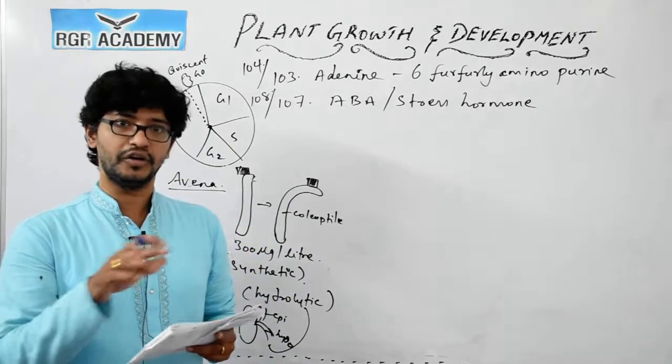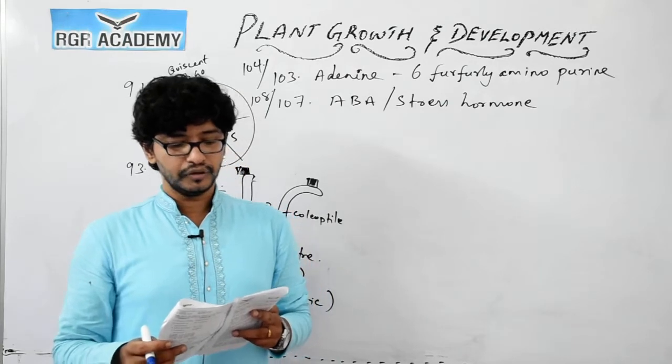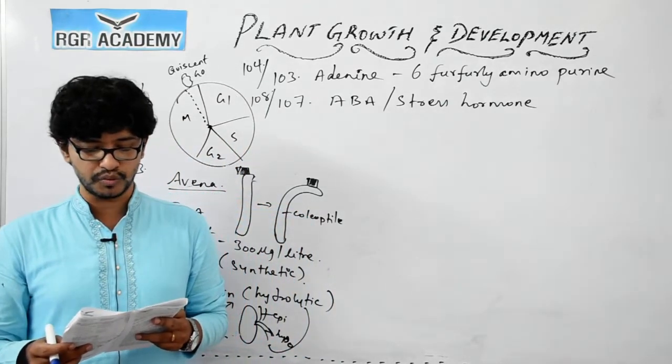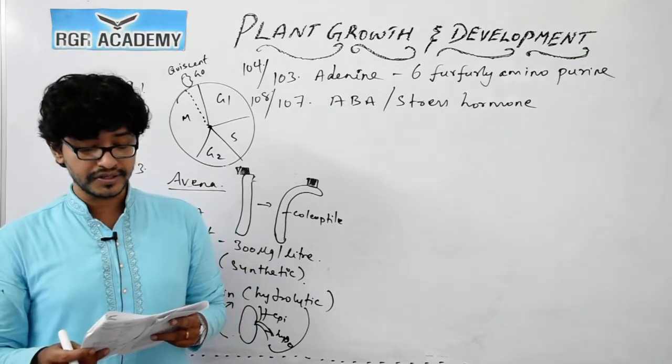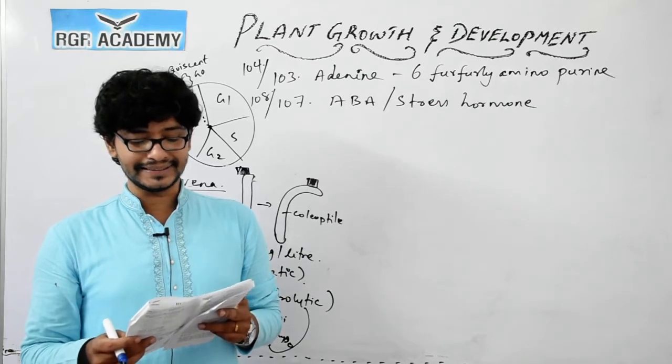I hope we discussed this already in the class, so I hope you won't have doubts in this question. So for question 109, 2 is the correct answer. Question 110: if a plant produces flowers when exposed only to alternating periods of 5 hours light and 3 hours dark in a 24-hour cycle, then the plant is a long day plant.